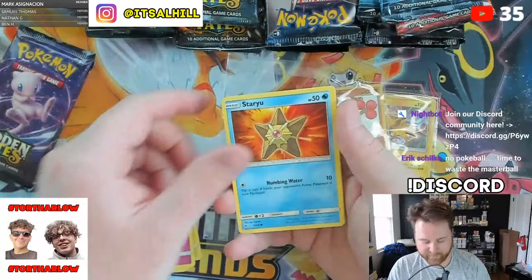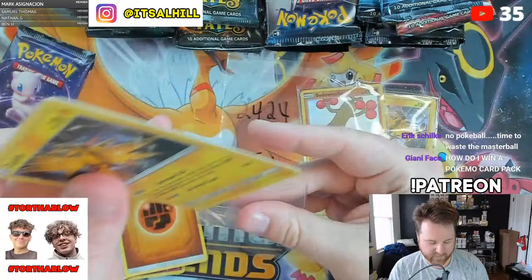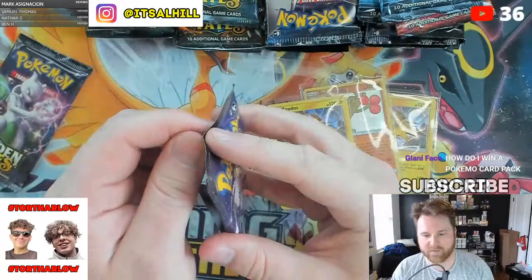time to waste a Master Ball. Oh my gosh. Did you guys ever waste a Master Ball in the game and then you were pissed? You had to, like, revert your save? Did you guys do that? Like, if you went to catch something and wasted your good Pokeballs, you would revert, like, the save, the timestamp?